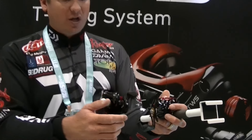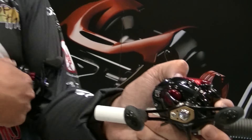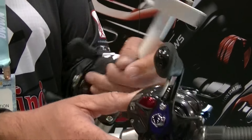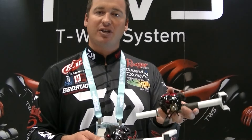A couple of key features — they got a new drag and I love the color coding of these reels. The 6-3 ratio is going to have the gold on there. They're going to have the purple on the 8-1. We're going to have one for the 5-5 and the 7-3 as well. So when all these rods are sitting on your deck, you're going to pick them up and you're going to be able to know which is which. It's a new CT — I've been fishing them all year. It's a better price point. The CT original Tattula starts at $129, which is really affordable, and the Type R is going to be $179. So if you're looking for a new reel that casts really far, at an affordable price and a lot more compact, check out the new Tattula series, the CT and the CT Type R.